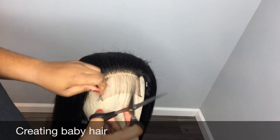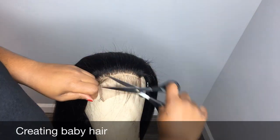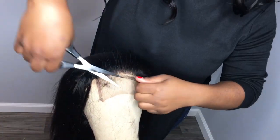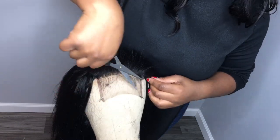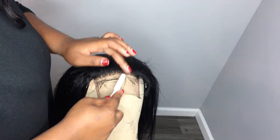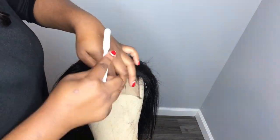I don't have a specific technique when doing my baby hair. In a matter of fact, I'm really terrible at doing them, but at the same time, it's best to do them long and gradually cut them down shorter than to just go in short at once, because that will mess everything up for you. So you can spray the brush or spray some water on the lace, and this will help you to manipulate the baby hairs and put them in the order in which you want them to be.